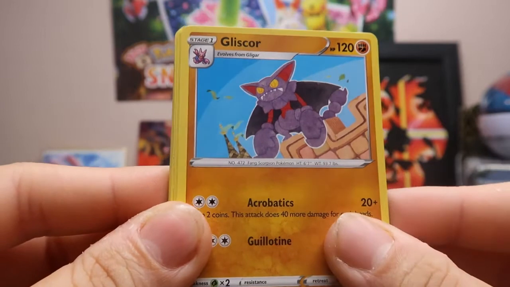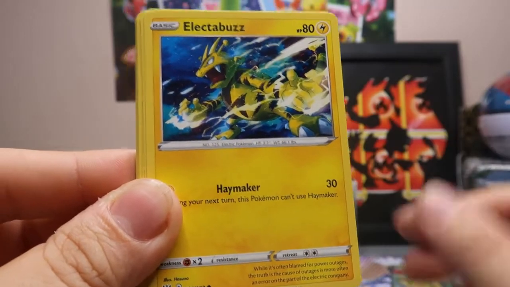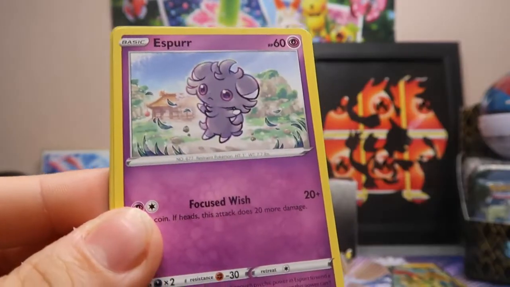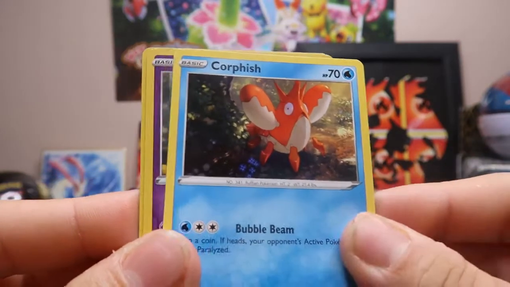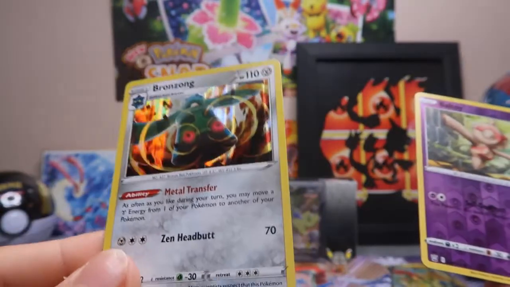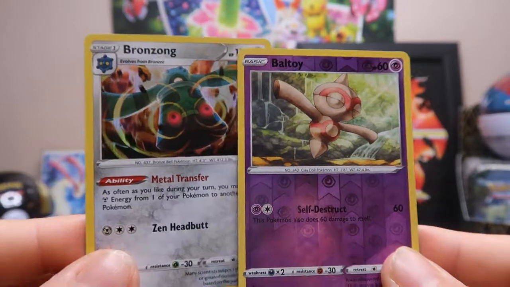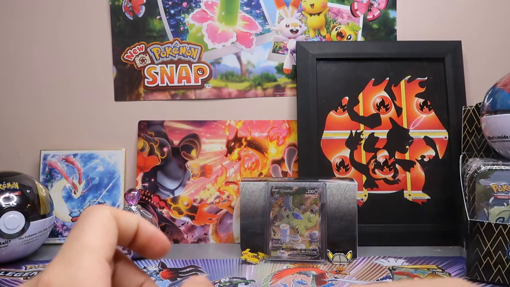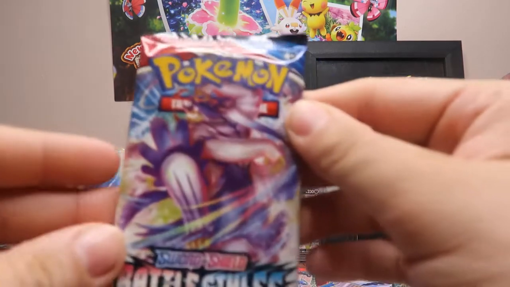So we have a Gliscor here. Bruno, Electabuzz, Rapid Strike Style Mustard, there's the Darkness Energy, Espurr, Timber, Galarian Slowpoke, Corphish. The reverse holo is a Ball Toy, and then the rare is a holo Bronzong. So I thought I messed the card trick up there, turns out that I didn't, so there we go. Okay, everybody, we got 6 packs left to go.